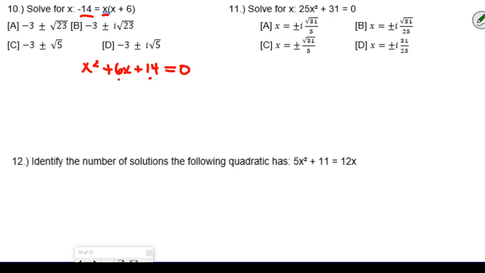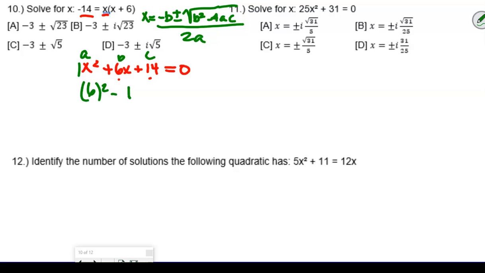So I'm going to have to pull A, B, and C here. So A, B, and C, and this A is 1, right? So we're going to use the quadratic formula, which is negative b plus or minus the square root of b squared minus 4ac all over 2a, okay? So I'm going to go ahead and do what's underneath the radical first, because that tells me what kind of solution it's going to be, real or imaginary, and how many. So I'm going to do 6 squared minus 4 times 1 times 14.